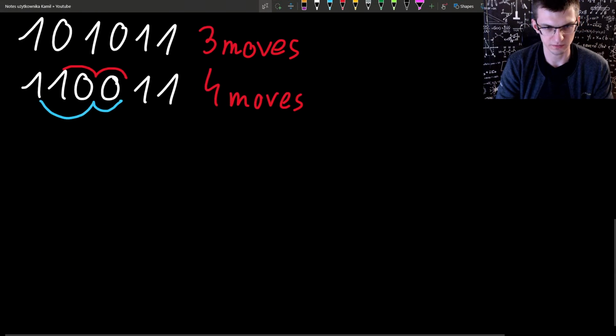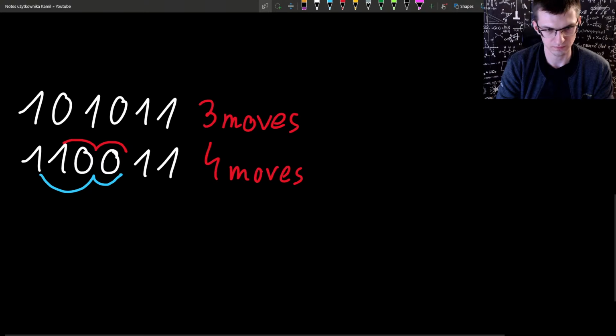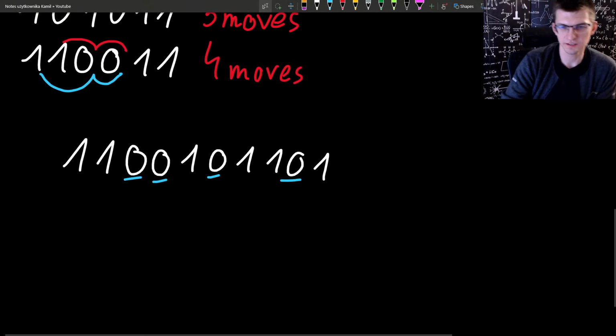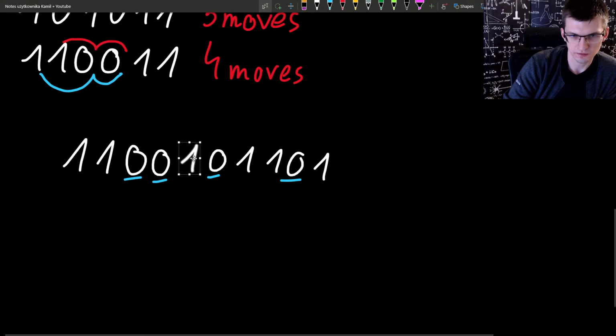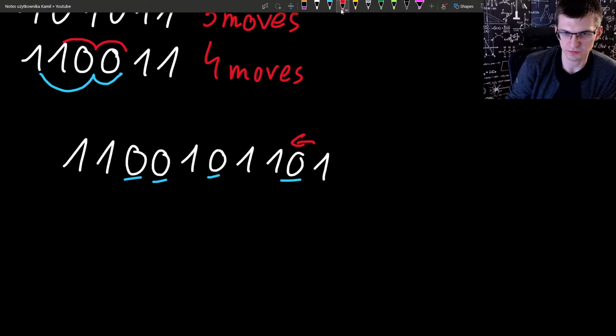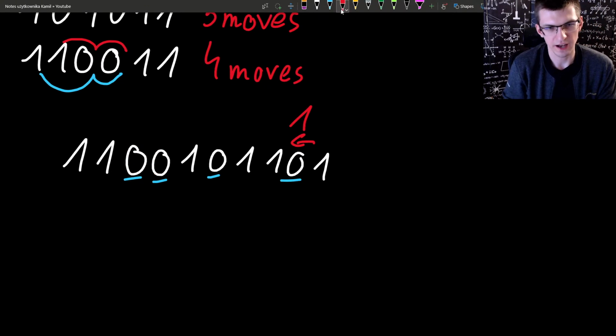So let's look at this string. For every 0, I will say this. This 0, either all those ones, 5 ones, will jump over it to the right, or this single one will jump over this 0 to the left. The latter seems better, so I will say there will be one jump like this. What about, let's say, this 0? Either 2 ones will jump over you, or 4 ones will jump over you if you want all ones to bring to the left from this 0. So now from the left seems better.